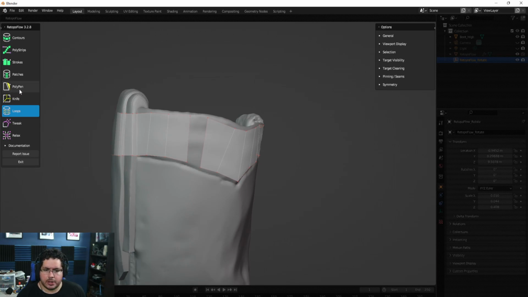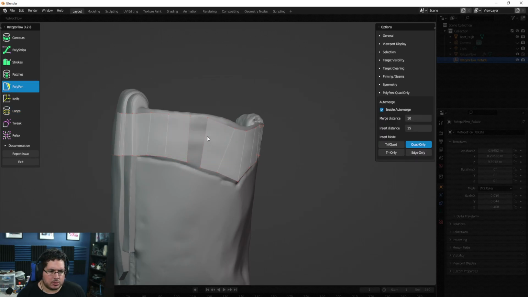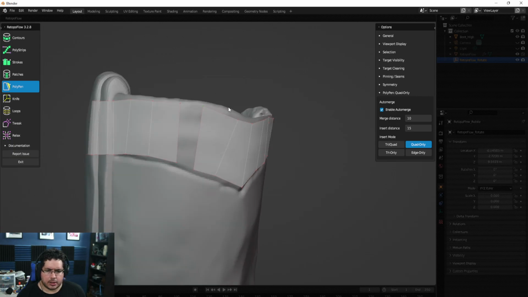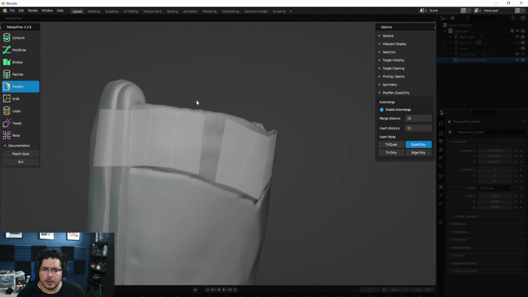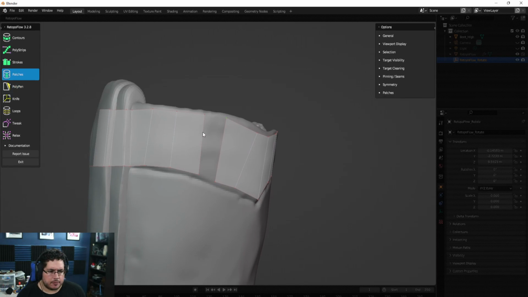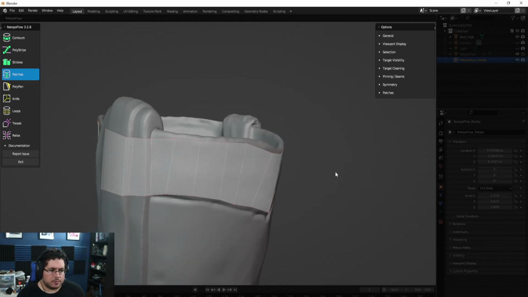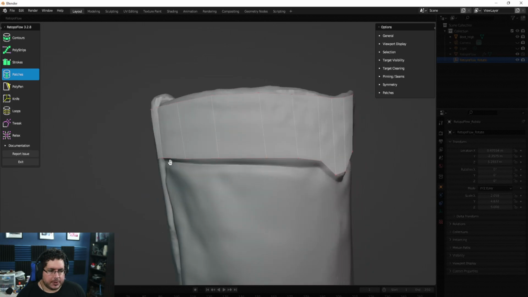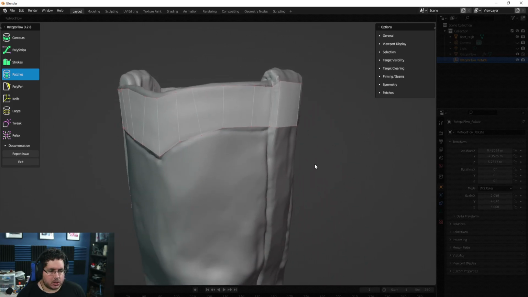For this part right here, I think with the polypen, we should be able to connect those two as well. Do we have the bridge patch tool? There we go. 1, 2, 1, and just hit enter. There we go. So yeah, that's it. As you can see, we have all of this section ready.